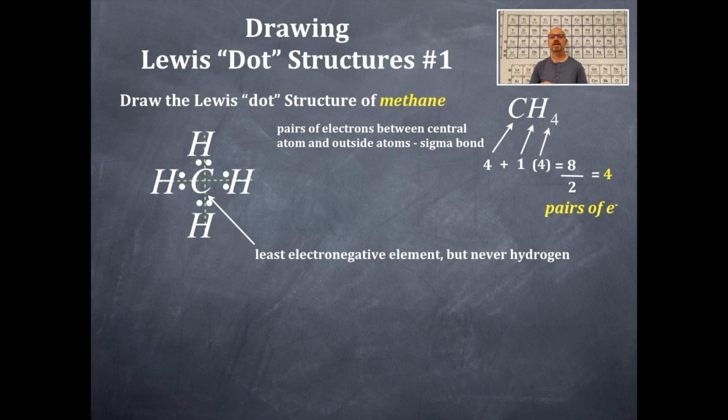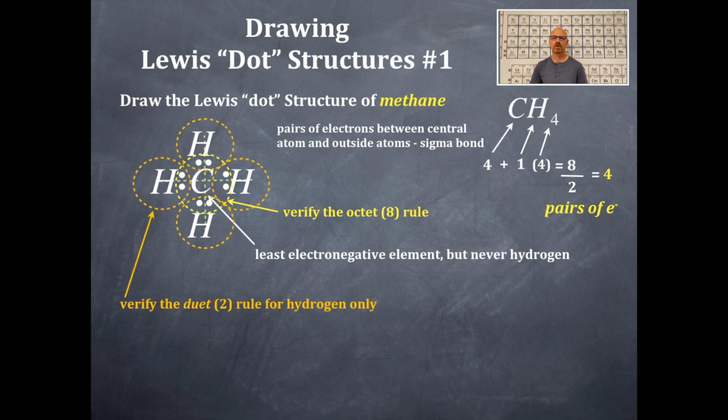So the next thing I'm going to do is I'm going to verify the octet rule. The octet rule applies for most elements. And that is, I put an imaginary circle around the carbon. And you can see that there are 8 dots around the carbon. That is 8 electrons, and that is the octet rule for 8. So that is applied, and that's a check mark, plus. Then we're going to verify the duet rule, and the duet rule applies to hydrogen only. And you can see that each of the hydrogens only has a pair of electrons around it, and that is a duet. So we generally don't leave Lewis dot structures with dots with bonding pairs of electrons.